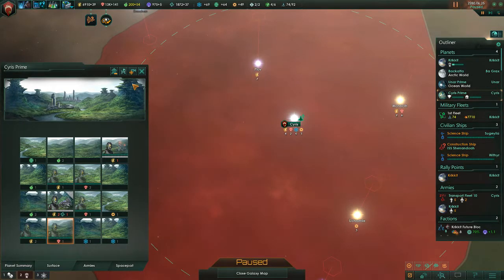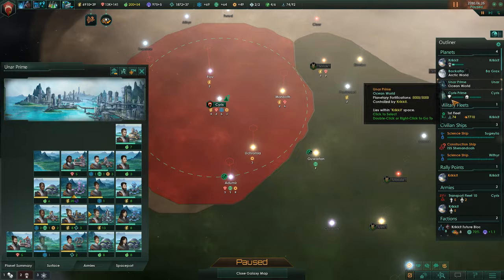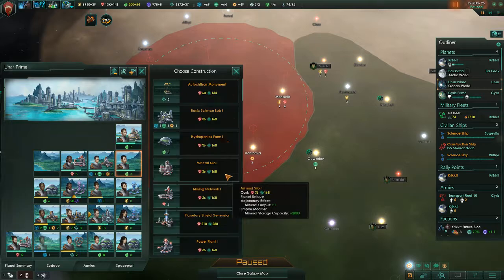It's a nice, unremarkable planet, but we still might be colonizing again in the not-too-distant future, depending on how full Unar Prime gets. We're getting there. It's not going to be long at all before this is a little bit too full, and we'll have to make a new planet here.